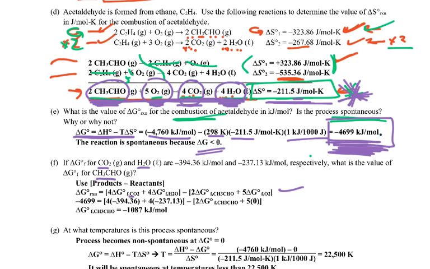So 4 times the CO2 number plus 4 times the H2 number minus 2 times the acetaldehyde number and 5 times the O2 number, which is 0. And we know what the delta G is. Okay, we had that from the problem right above. So we start putting in all the numbers, and we're just going to solve for 2 times the acetaldehyde and then divide that by 2. And we get an answer here finally of negative 1087 kilojoules per mole for the delta G of formation of acetaldehyde. So it's kind of set it up carefully and then just do the math.